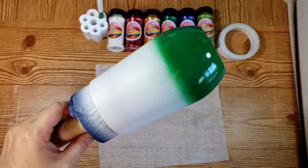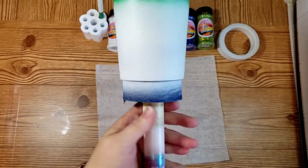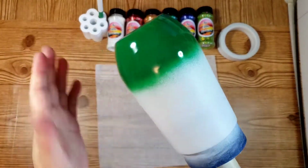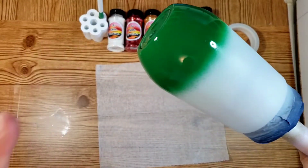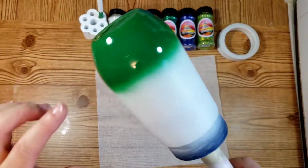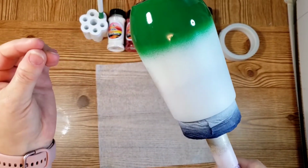But what I did really quick was I put it in front of my heater, and I rolled it around in my hand kind of like this. Spray paints dry pretty fast, but if something like this happens, I hold it upside down to let it dry a little bit so it doesn't drip down. But then I put it straight in front of a heater.